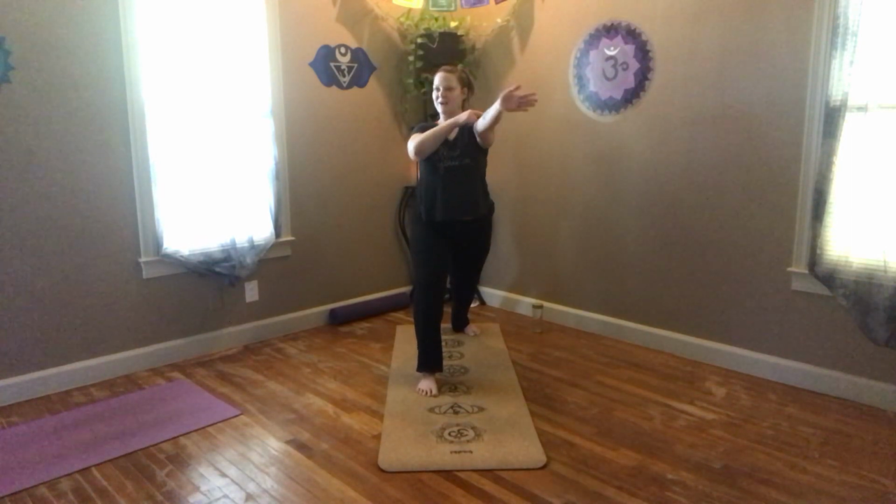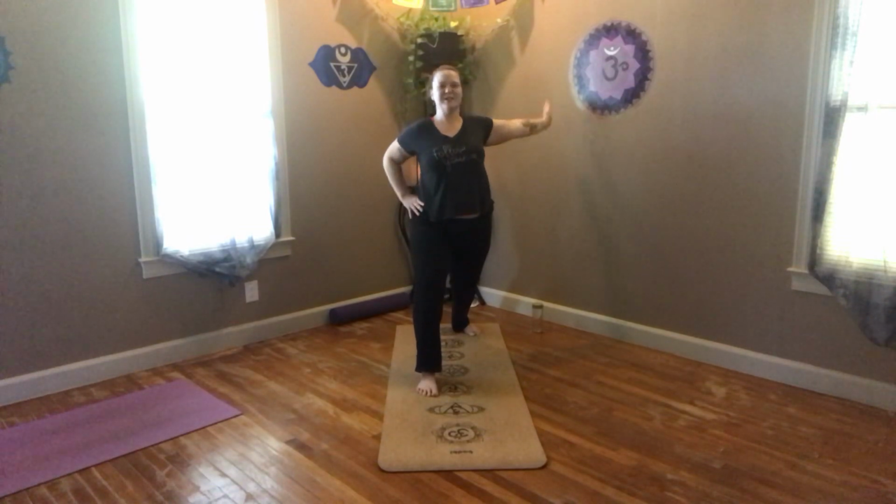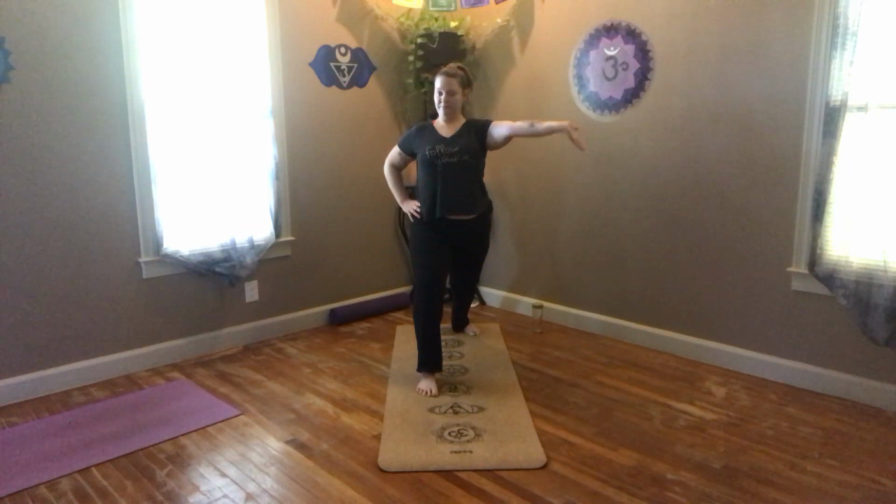Feel little crackles in the elbows and the shoulders and the wrist for some. So just notice if you use your arms a lot.